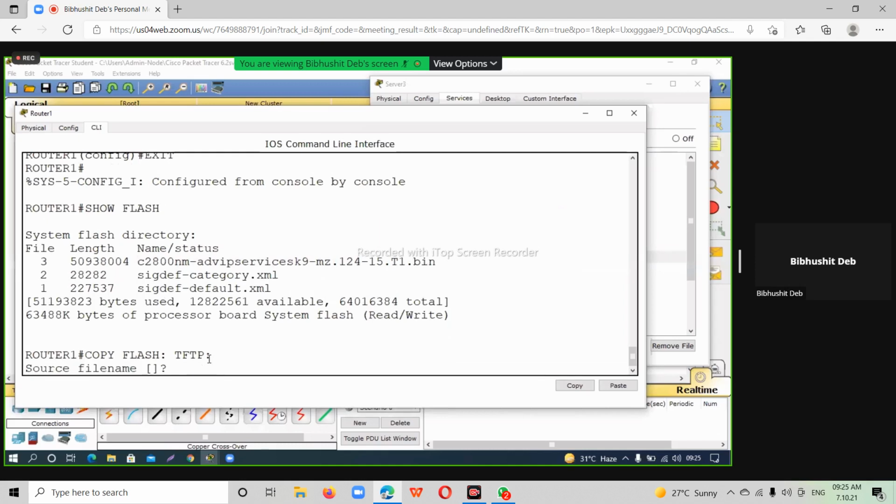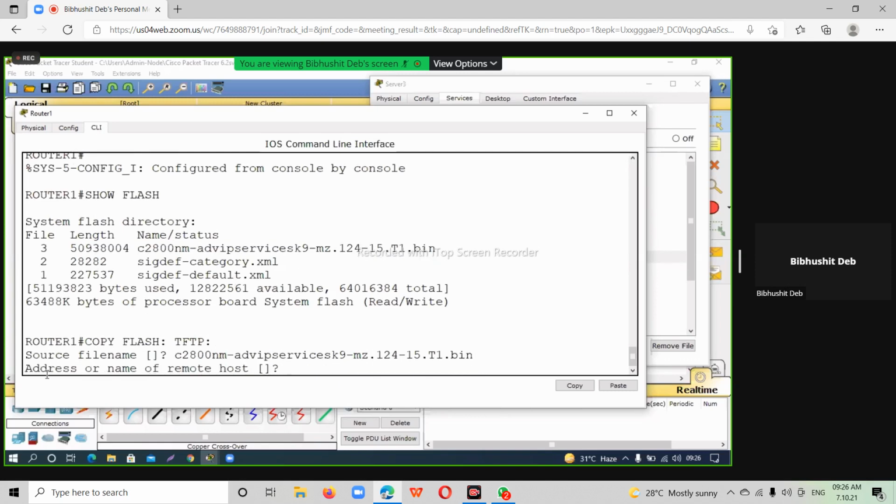Now it is asking which file you want to copy from the flash. We have all these files. I will simply take the name of this file and paste it over here. So I'm telling the IOS that we need this file from the flash memory to be copied to the TFTP server. Okay, so press enter.